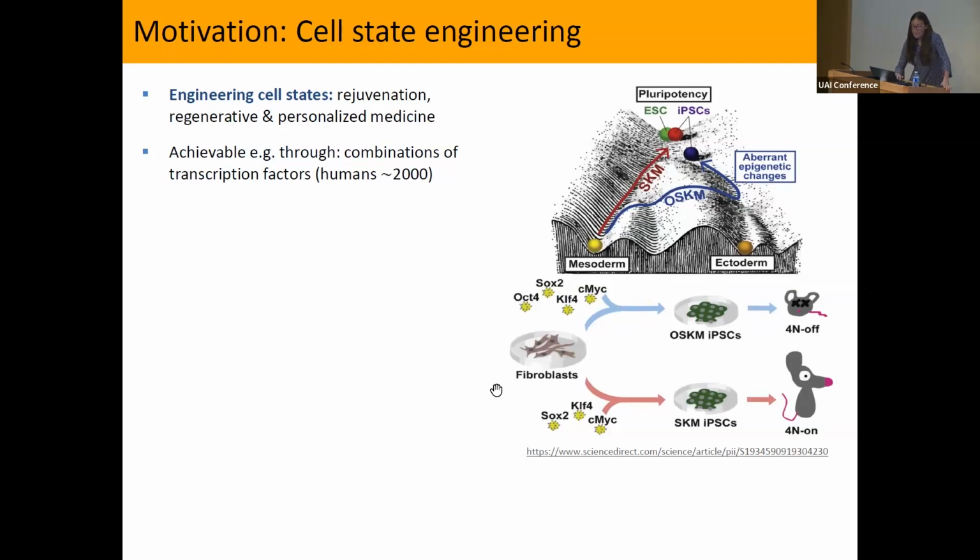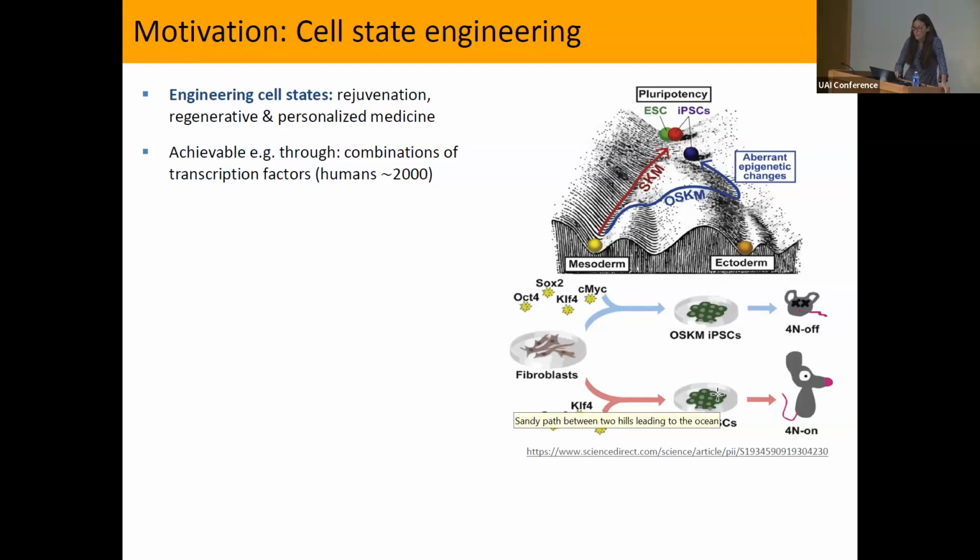Now, the exciting thing in biology is that we know that this is possible. Here, for example, fibroblasts are the most abundant cells in our body; they're the connective tissue. Yamanaka, who got the Nobel Prize for this, has shown that you can take these fibroblasts and reprogram them, genetically or in this case chemically perturb them, and induce pluripotent stem cells out of them, out of which you can then make a new mouse. This is like taking a differentiated cell type, de-differentiating it, and then actually making a mouse out of it. So out of these cells, you can make any cell type you like.